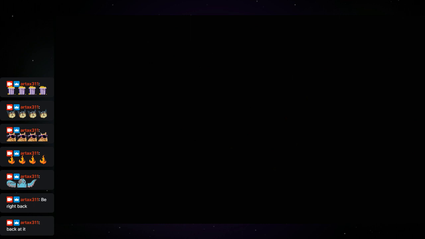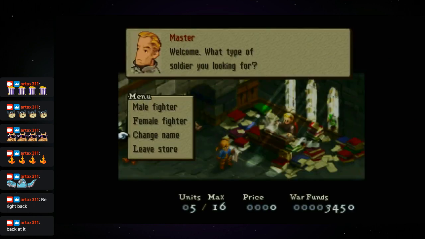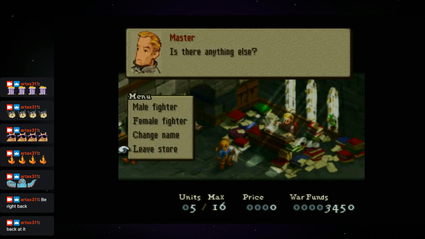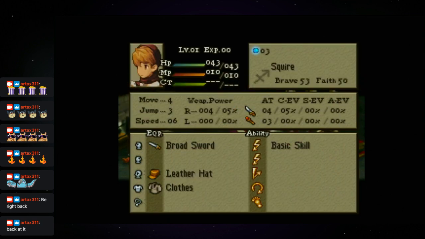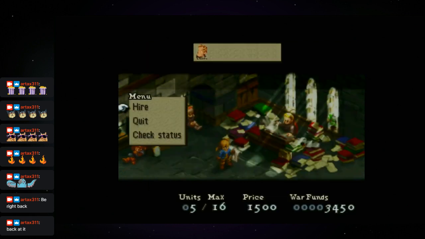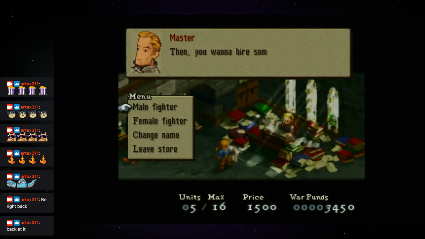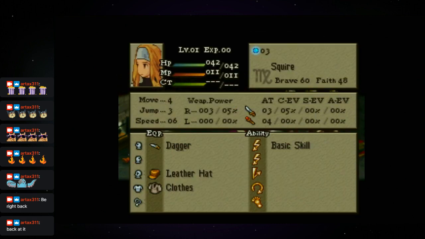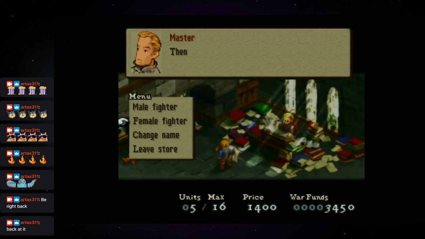Also, we'll talk about the soldier offers real quick. Here, you can change the name. Oh, that's for monsters. You can recruit monsters, but that's later in the game. You can also recruit more soldiers. Say, I want another male soldier. Then they'll give you one, and it asks, do you want this guy? You can say no, quit. I don't want that guy. A female soldier. Oh, she's a Virgo. So maybe we could take her because we kind of need another Earth sign. But look at her Brave and Faith. Well, the Brave's okay. Faith's not so great. But you can kind of do that.